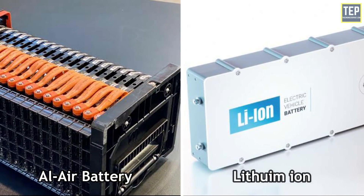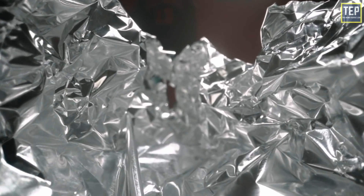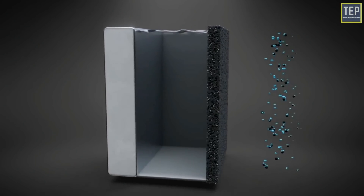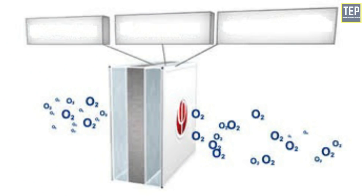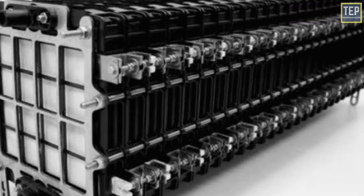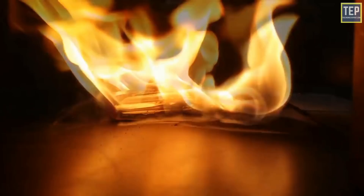So what are the differences between these two batteries? Aluminium is the most abundant metal available in the world, and it isn't expensive or complex to recycle. These batteries weigh less compared to lithium batteries because aluminium is extremely lightweight, making it a great choice for the anode. The oxygen used in the cathode doesn't need to be stored since it's pulled from the surrounding air. Aluminium-air batteries are constructed from plastic, aluminium, and a non-toxic safe electrolyte. They can be air-freighted wet or dry, are not flammable — in contrast with lithium-ion batteries which are vulnerable to thermal runaway — and cannot be short-circuited as there is no stored charge; they are a power source rather than an energy storage device.